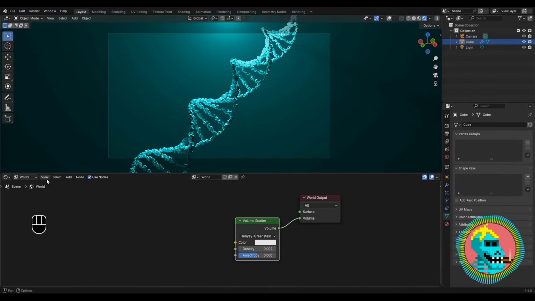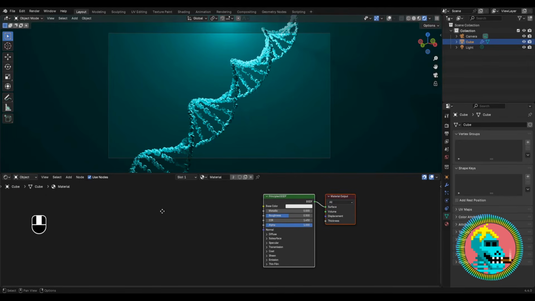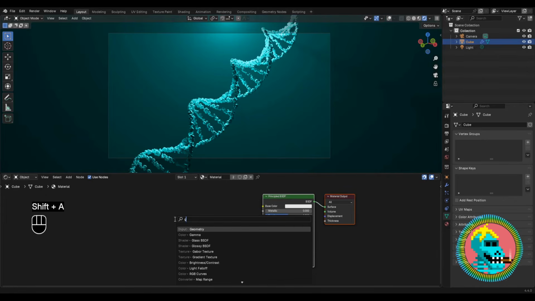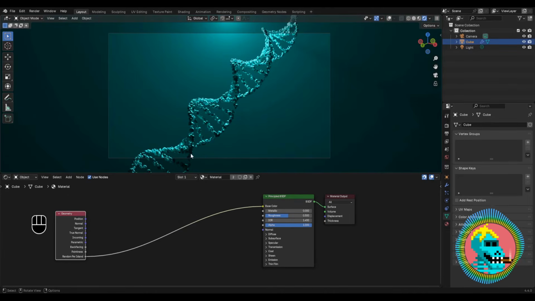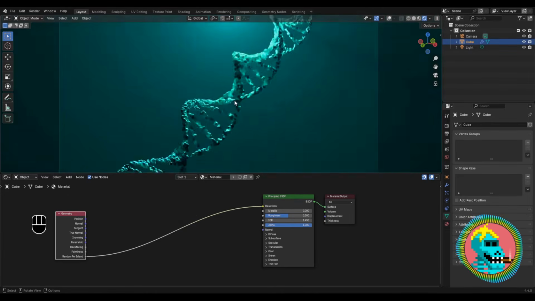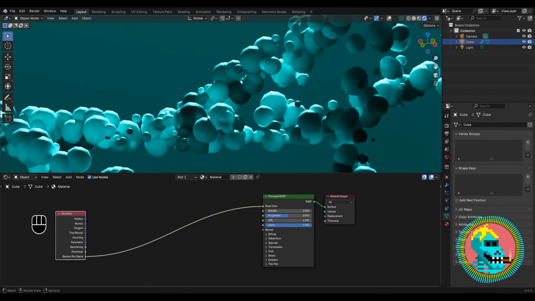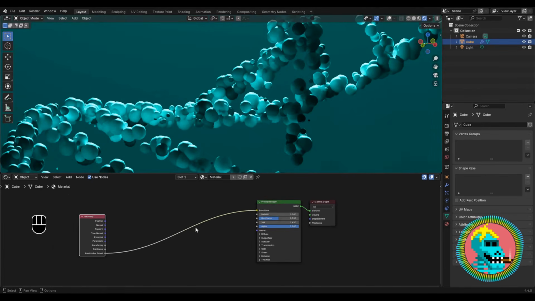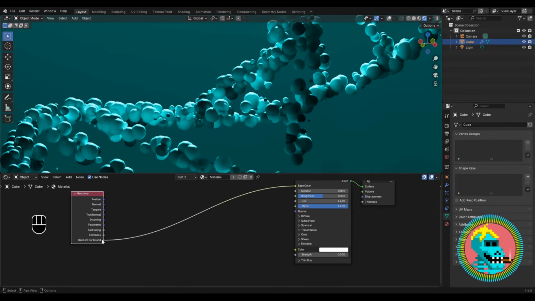And now to set up the shader, let's go to the Object section. Add a geometry node. And we'll use random per island as a basis to make several different groups of materials. We use this parameter to create an emission. Let's add a mix node and connect our random per island as the factor.